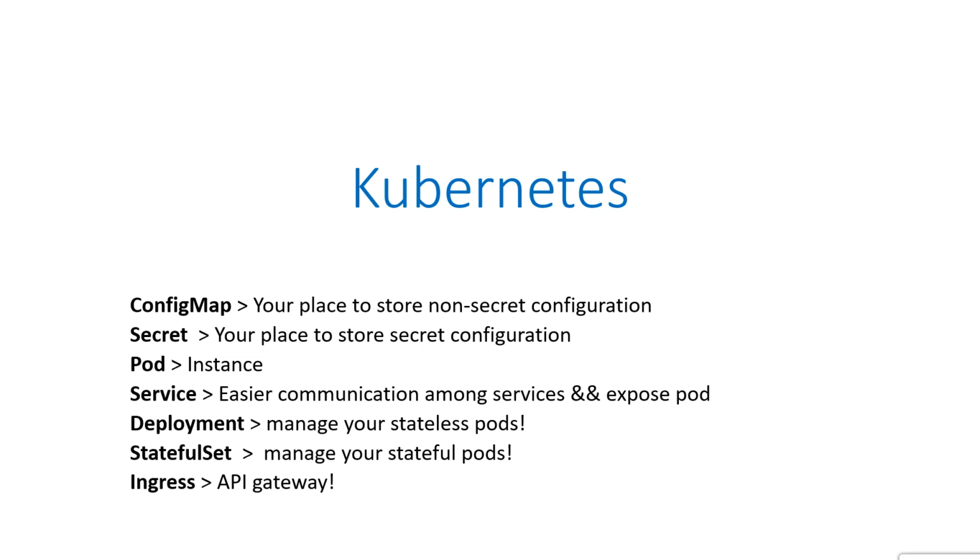And a very good example is the database. So when your database gets destroyed or recreated, you want your data to be maintained. So if you are managing stateless applications or pods, go with deployment. If you want to go with stateful pods, go with stateful sets. And last but not least is Ingress. And in two words, Ingress is an API gateway.